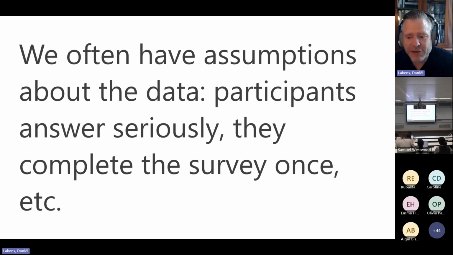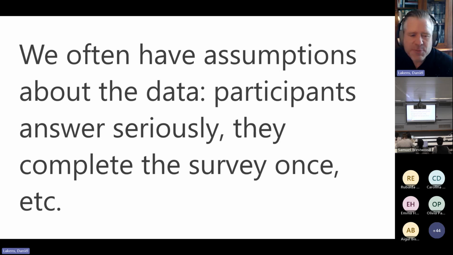I mean, we don't specify that because we don't expect people to do this. Or in our survey, we expect people to be honest and only enter the survey once. We don't think about it sometimes, but people actually sometimes do it multiple times, especially if they're paid, and then you have to filter them out. So these are violations, untested violations of assumptions, untested in the sense of sometimes we just have to make a sort of best guess.